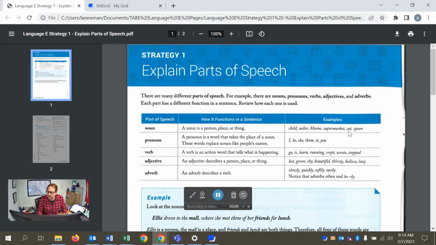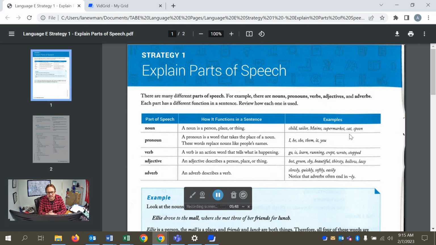And then lastly, looks like we have cat and spoon. Both of these are things, although we don't think of cats and dogs, animals that we have as pets, as things. A lot of times we consider them he or she, but I hate to tell you, in the world of grammar, we consider cats and dogs things, and we even use the pronoun it to refer to those animals. And I'll talk about pronouns here in just a second. So yeah, in our speech, certainly we refer to our animals as he or she, and there's nothing wrong with that. But just in the world of writing and grammar, we consider animals to not be gendered.